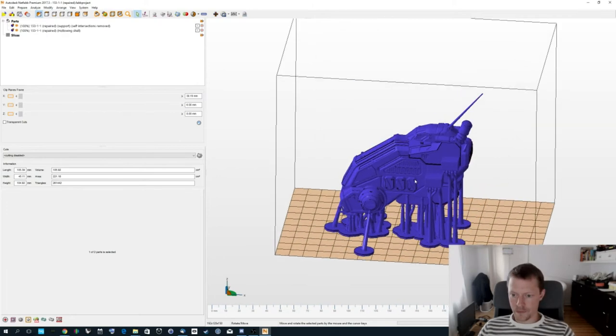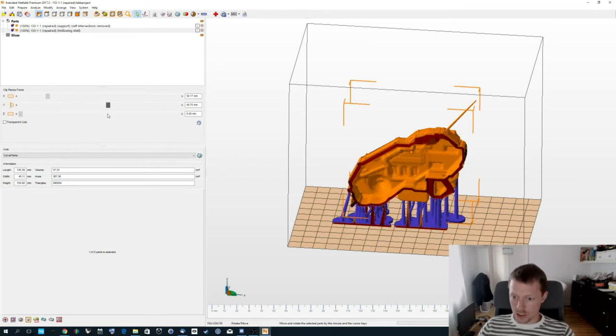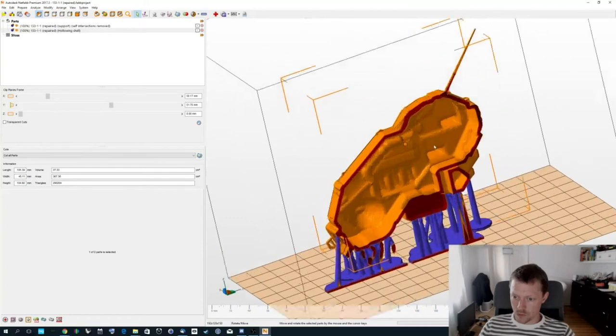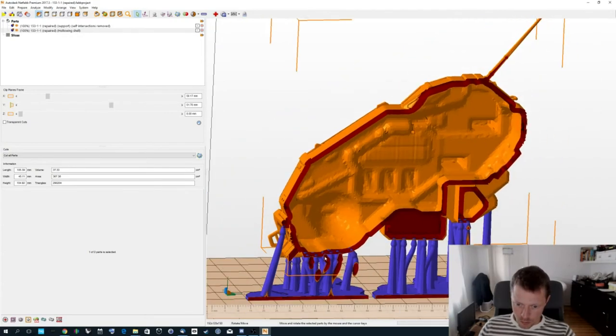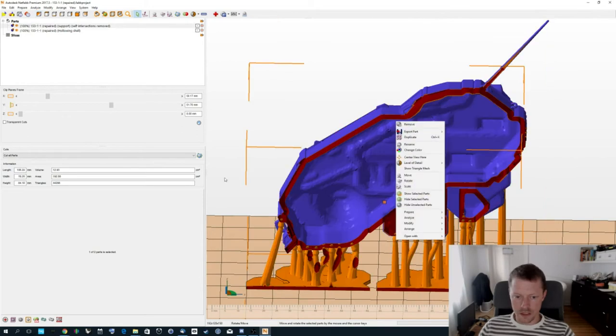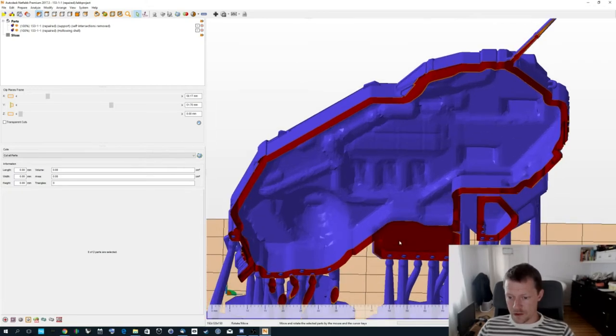Okay, there we go. Now we got the hollowed model. We can have a look at it here. You can see how it's a shell now. This works quite good. The mesh looks great. And you can see how the supports intersect the model. This is important for the slicers, that the supports flow into the model. Otherwise, if you just go up to the surface, many times you have slice layers which show nothing for maybe one or two layers, and the supports won't connect with your model.